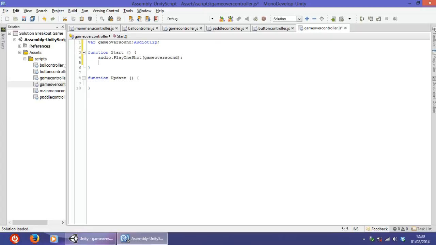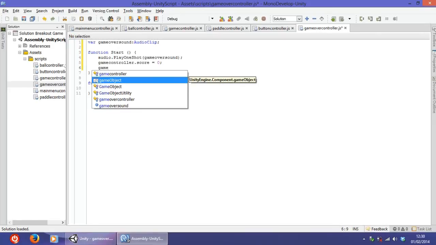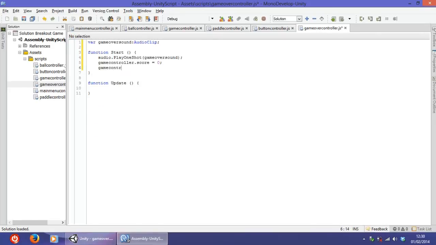And we have to reset the lives and score because obviously we have lost. So we go here and say game controller dot score equals 0, and game controller dot lives is reset to 3, and save.